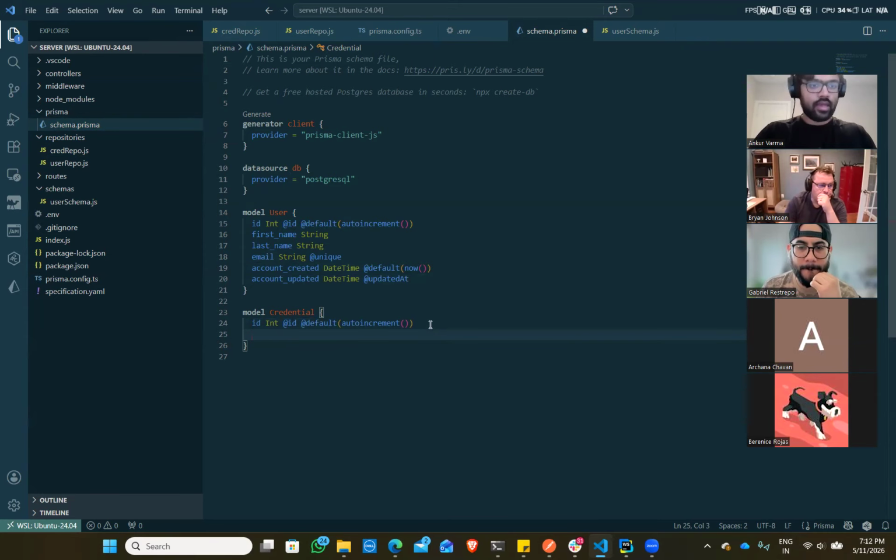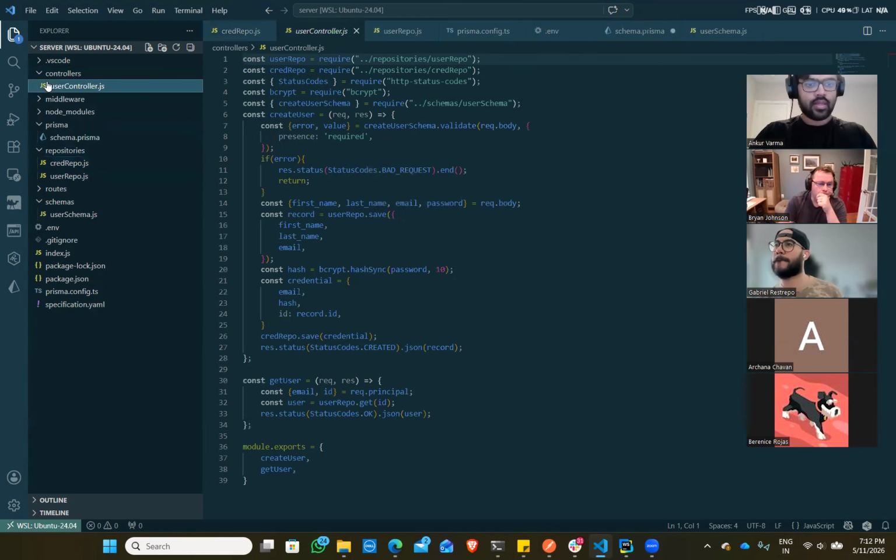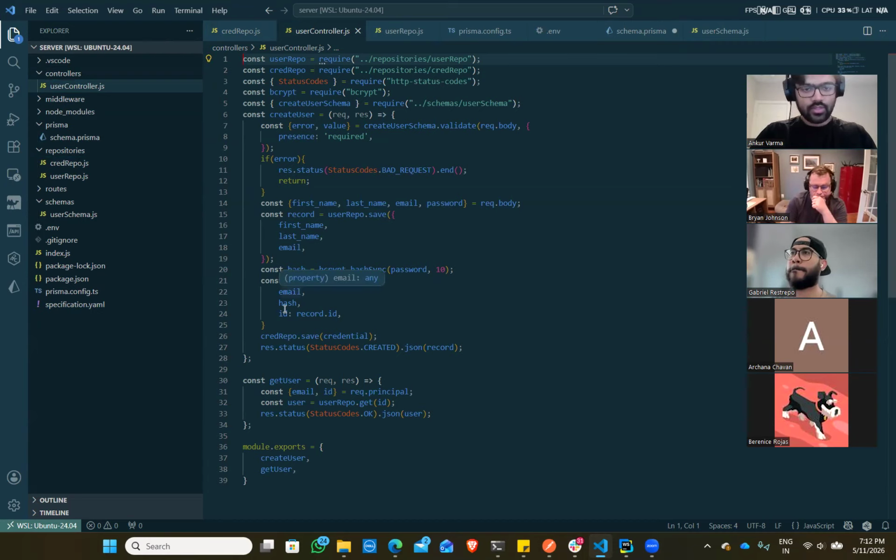In credentials, we store email, hash, and ID of the user.